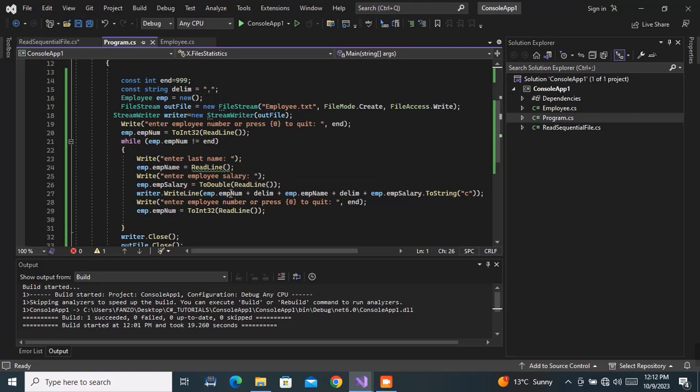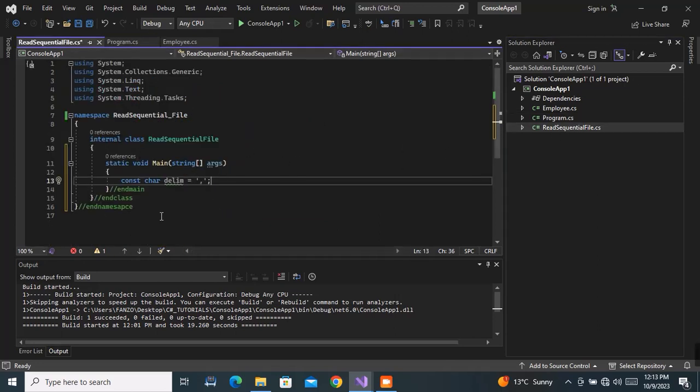But if the first data field that we were sending there was a string, then we could have declared the delimiter as a char. This is just exactly what they are saying to us, right? Okay, that is fine. And then what is it that we are trying to do here? Remember, it's so important that we understand some of these things here.